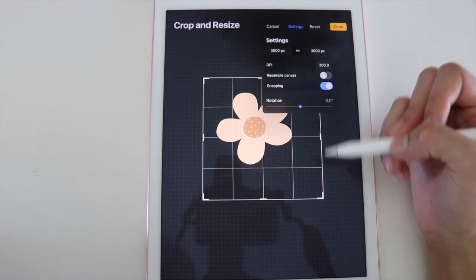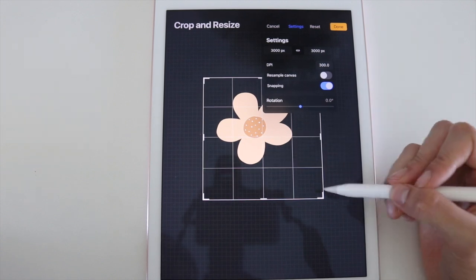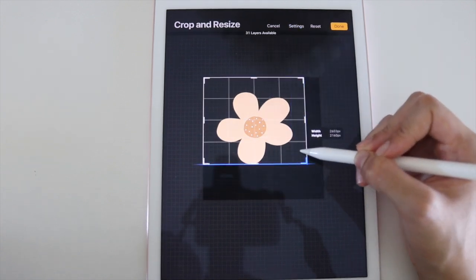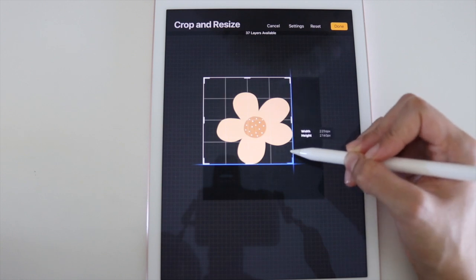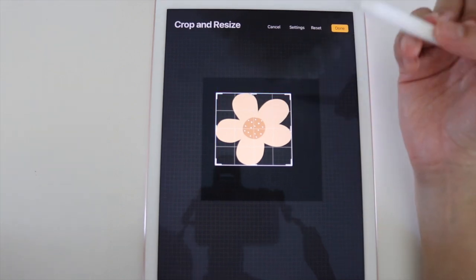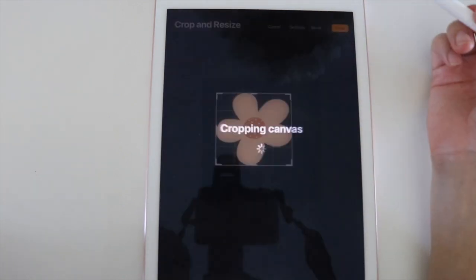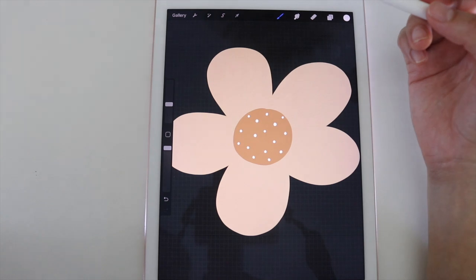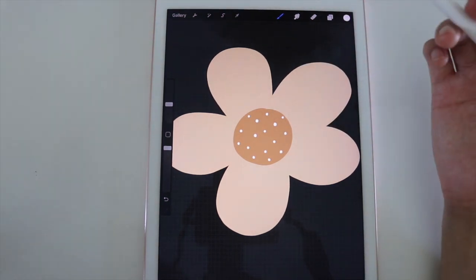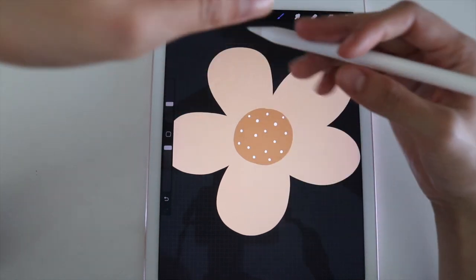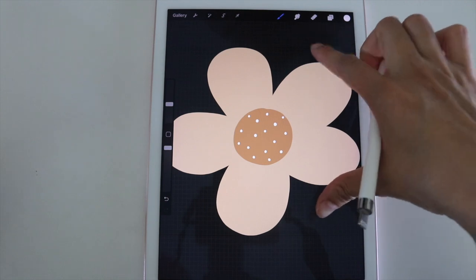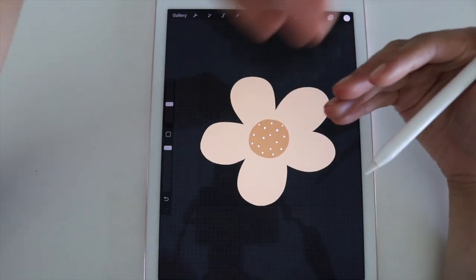Snapping is going to allow you for when you move it to be on like the last pixel. So I'll show you what I mean. So if I move that, it's going to snap to like the edge of your picture. So let's snap it, snap it, snap it. And I'm going to click done. It's going to crop the canvas, but it's going to make it a little bit easier for when you actually use it. It's not going to have all this white, like this big box with no picture in it, if that makes any sense. So now I've created my clip art.